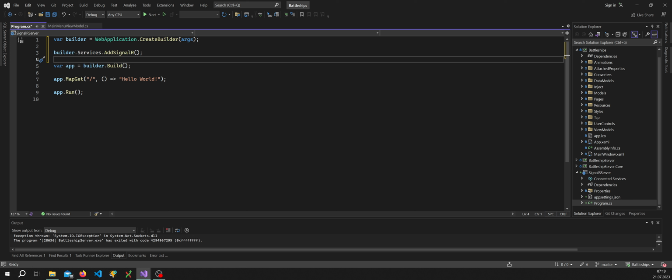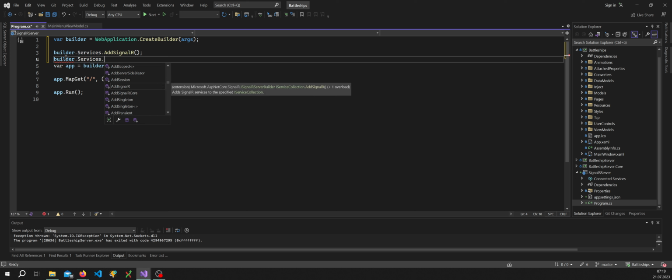Alright, and then we'll also add something which I don't think is a requirement, but what we're going to do here is tell SignalR how to send the data between the clients and the SignalR server. We're going to tell it to send the bytes and compress them, so they're a little bit smaller in size.